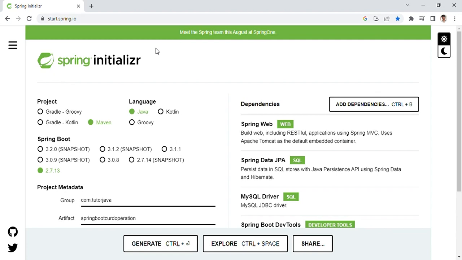To avoid that kind of boilerplate code, Lombok gives you the facility. Once you write the @Data annotation, by default that particular class will have getters and setters. So this is what I am doing.